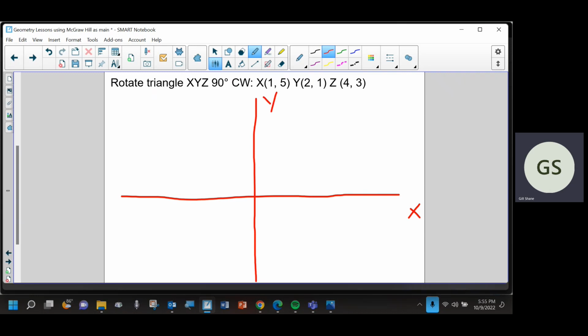I'm going to actually remove the x and y. I think for rotations, it's actually confusing if you have x and y there. So I'm going to get rid of those two things. And I'm also not going to write the numbers on my number lines. I'm just going to put the hash marks. So, whoops, there.